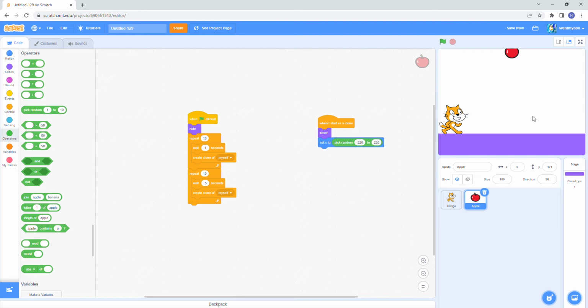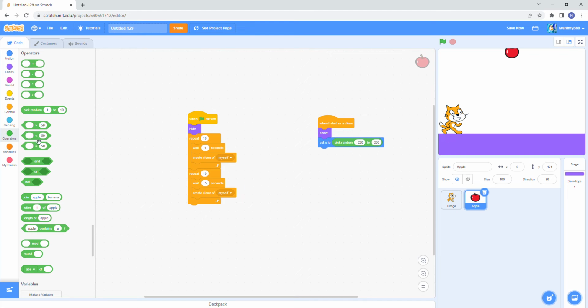When it starts as a clone, it's going to be anywhere randomized up here so that it's not always falling in the same spot. You could also make this tinier, like -150 to 150, if you wanted a skinnier area, but I'm just going to be having it be like this.